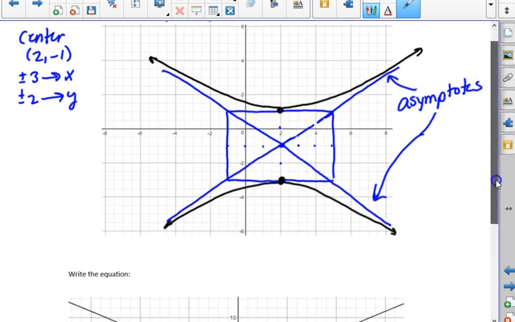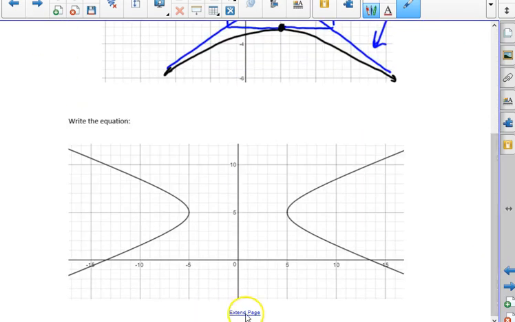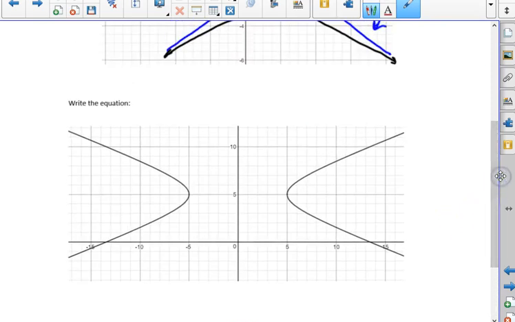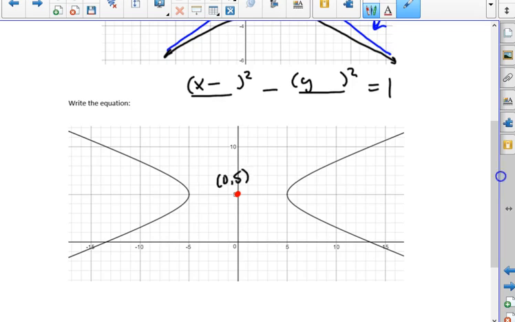A little more challenging is to take a graph and now write the equation for it. So let's see what we know from this. We see that the center is right here. So the center is 0, 5. So let's think, well, it's opening in the x direction. So we know we're going to have our x squared term first and then subtract our y squared term from that, equal to 1, and we get some numbers under here. So I know that the center is the point 0, 5. So that means this would be x minus 0 and y minus 5. I could also just leave this as x squared, obviously. We see that the distance in the x direction is 5. So that makes this 25.